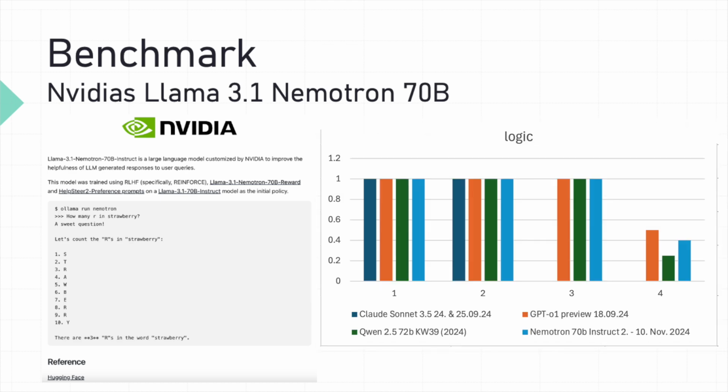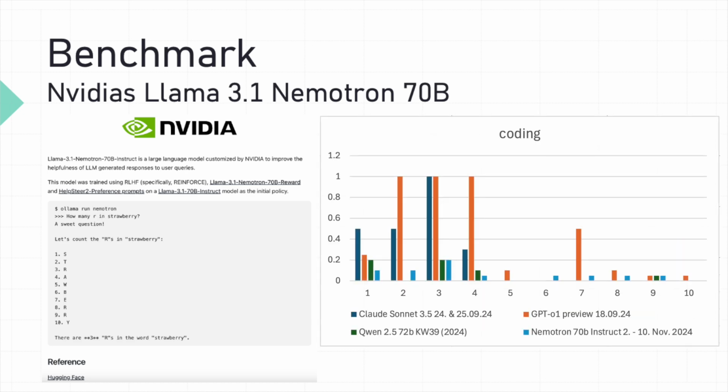We also covered the logic category with several questions. One question in particular has proven tricky for many models, but Nemotron handled it well, or as well as others. Its performance in logic was on par with other models, delivering similar results throughout. The final benchmark area we tested was coding. Among the models, GPT-01 stood out with several one-shot solutions to our coding challenges. In contrast, Nemotron didn't deliver a single solution that fully resolved any of our coding problems.